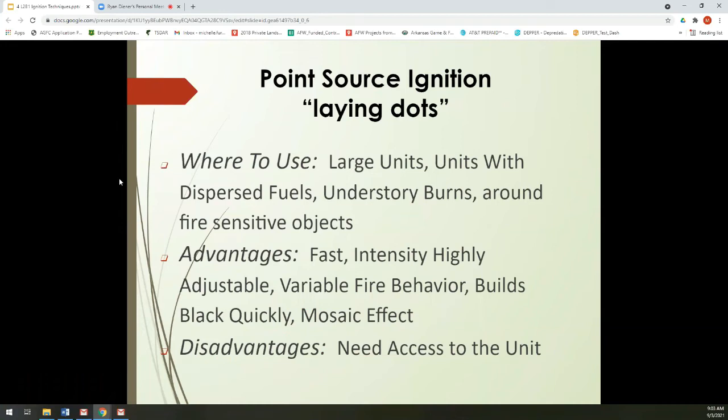All right, point source ignition, or what we call laying dots. We use these in our large units for interior ignition and understory burns and around fire-sensitive objects, which could include power poles, deer stands, stuff like that. Advantages include fast, intensity highly adjustable, variable fire behavior, builds black quickly, and you get a mosaic effect. Some disadvantages: you need access to the interior of the unit. Most units, especially in forest, will require interior ignition to speed up the burning and get the fire over with. We try to avoid using the phrase spot fire to avoid confusion with an escaped fire across the fire break. So we call these laying dots.